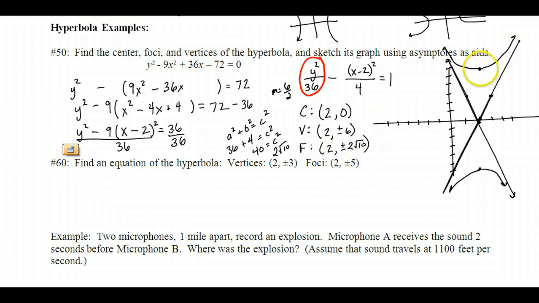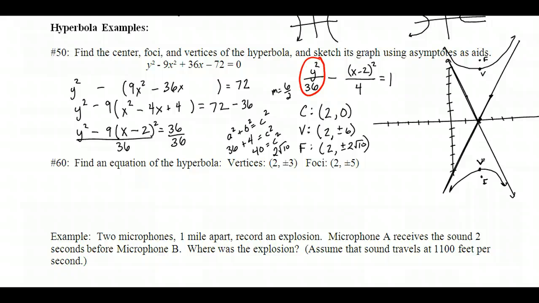For your foci, if the 2 square root of 10 is 6 point something, your foci would just be a little bit farther in there. And that's obviously just going to be an approximation, but it's good. We get the general idea where it is, and you should approximate it. Put it in there, make sure that you're approximating a decent amount. So we found our center, we found our foci, our vertices, and then we sketched our graph. So make sure that you sketch these things accurately again.